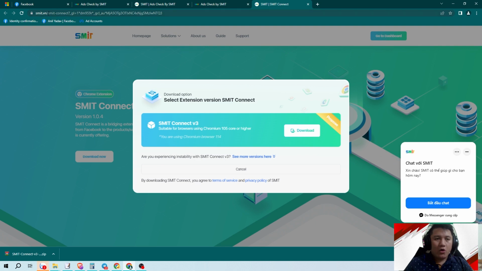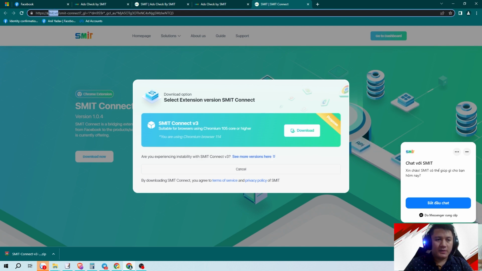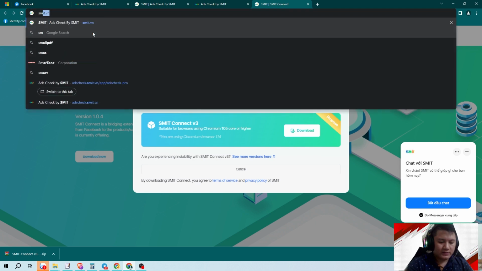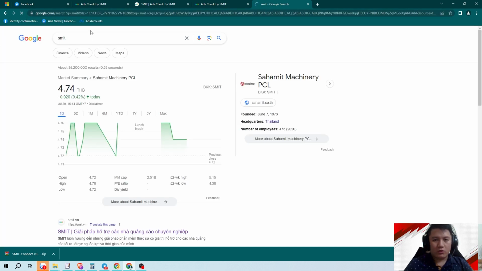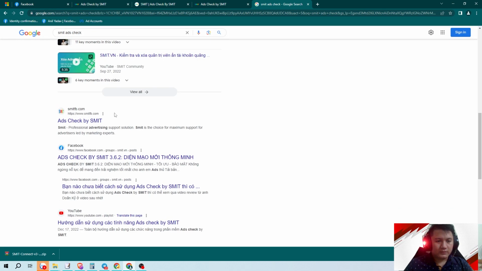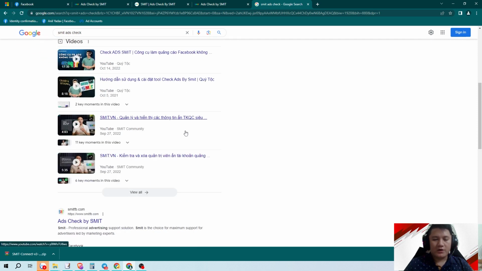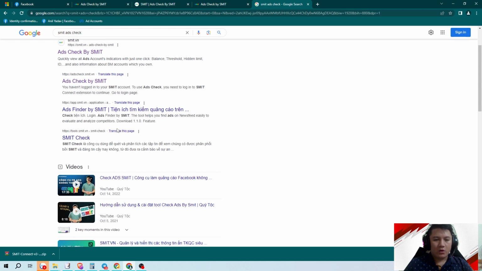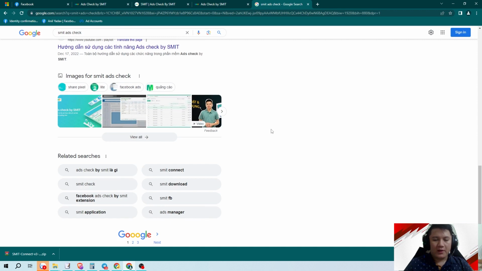You need to remember to only install Smith on this site, submit.vn, okay? Just on submit.vn, because there are so many fake and phishing sites on the internet like this. When I search on Google, like this, submitfit.com. Do not install from other sites, because there is so much virus and botnet from those sites that can steal your information, like your Facebook account, your ad accounts, your financial info like bank account, and everything from your computer. Okay.